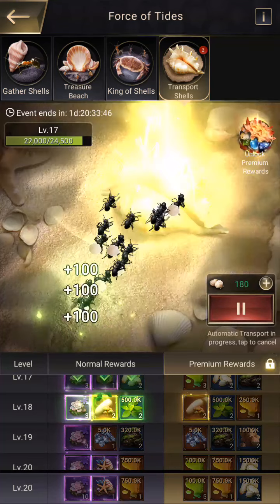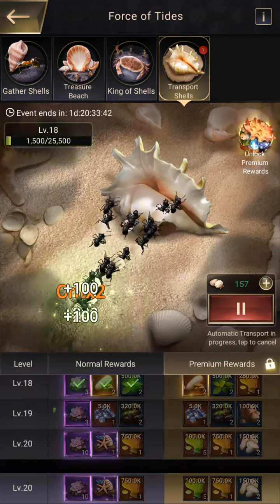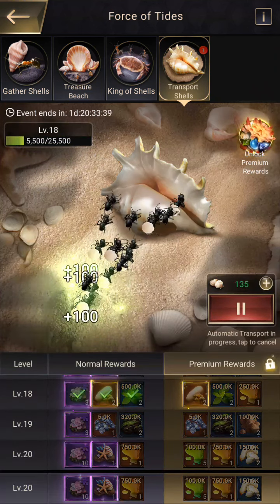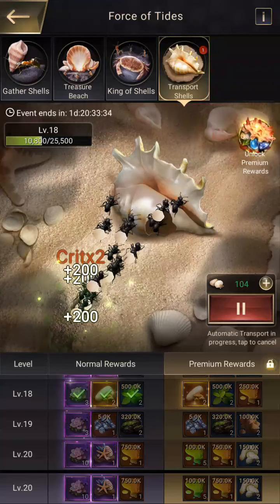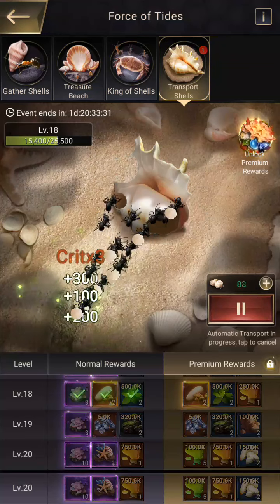There's the eggs. Can I get the diamond? Yes. I'll get the diamonds. 19. And I'll have it almost done too. I'm going to get all 20 this week. That'll be good.